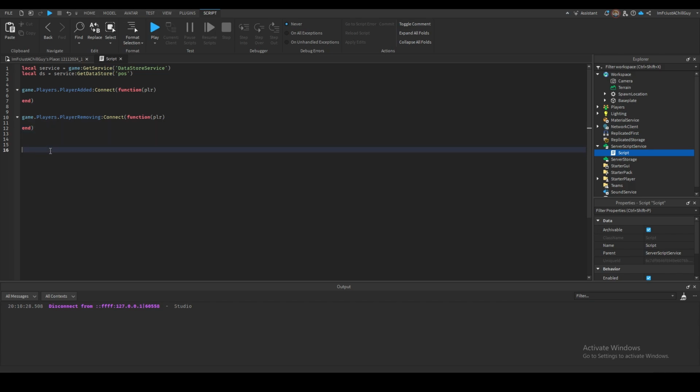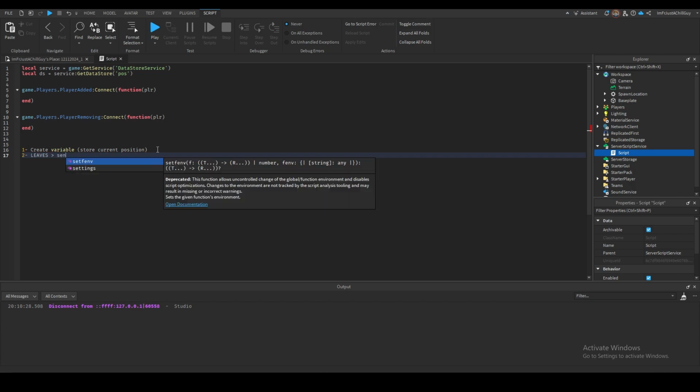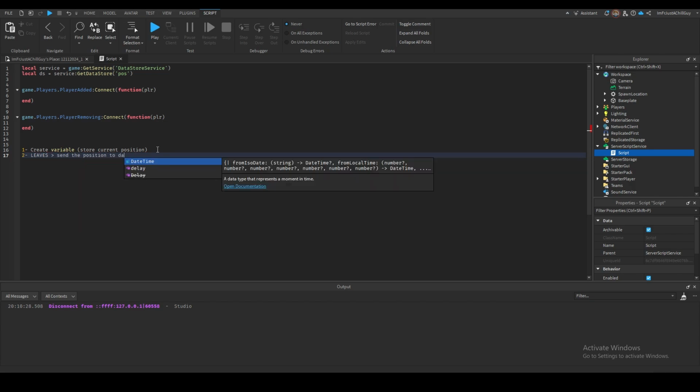Step one, we want to create a variable, and this variable is going to store the current position. And then whenever the player leaves, we want to send the position to the data store.